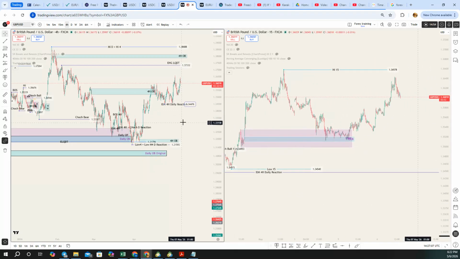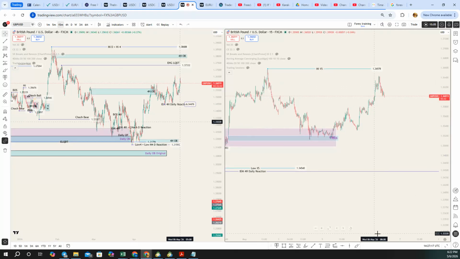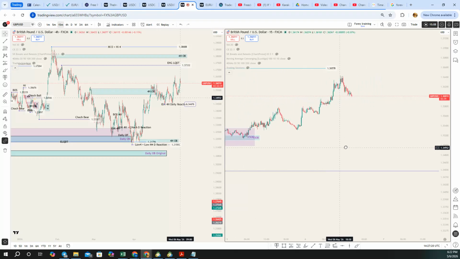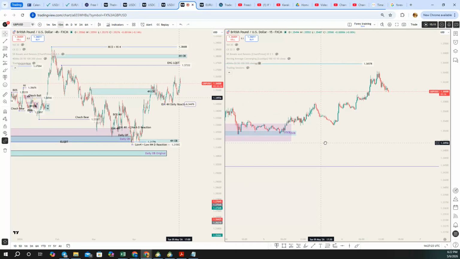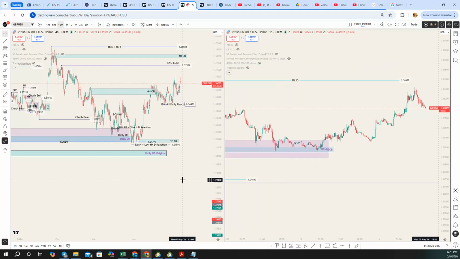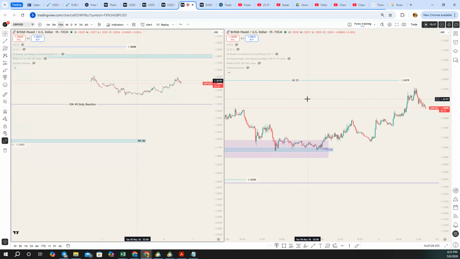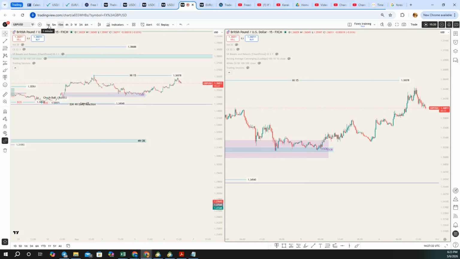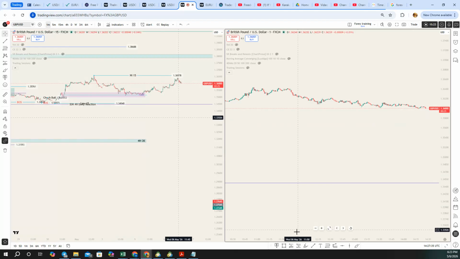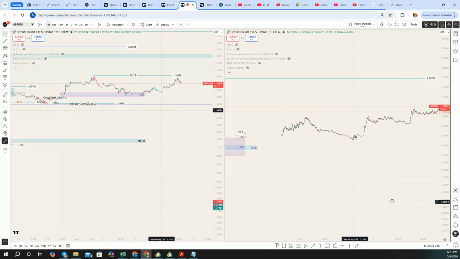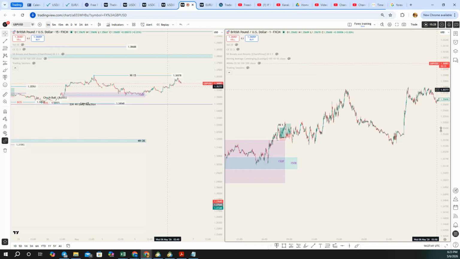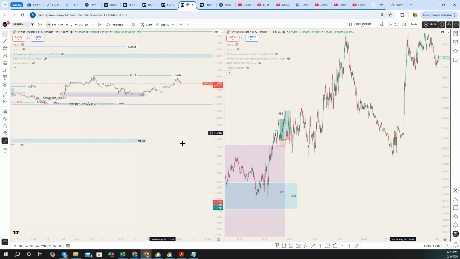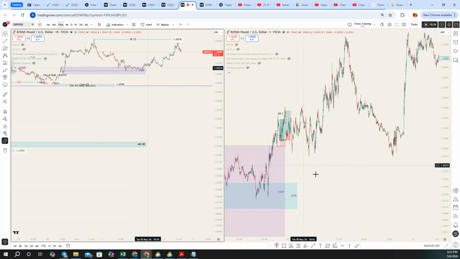Okay, so this is the 15. Now let's move. So we have a reaction here, and therefore we are interested in this area now that it's going down, which means on an internal structure we need to draw it. So we move from the 15 to the 1 minute here. And this is exactly what I did. I took advantage of this and started making the structure.